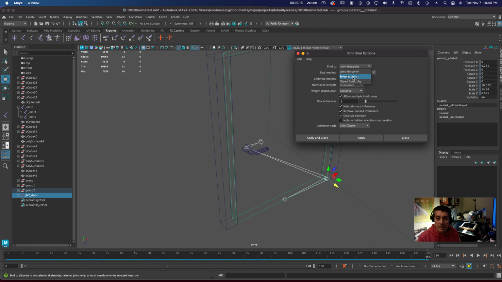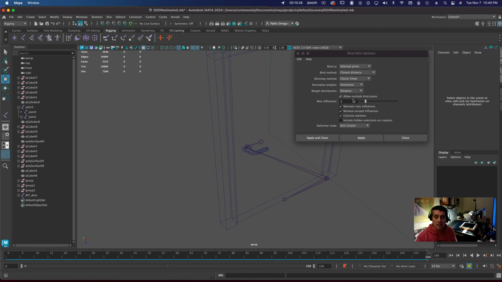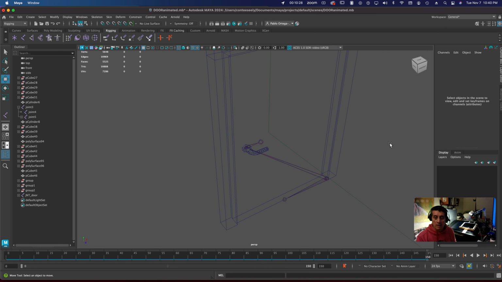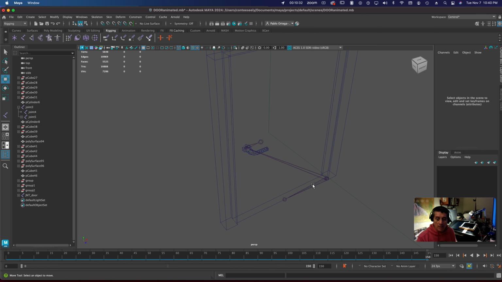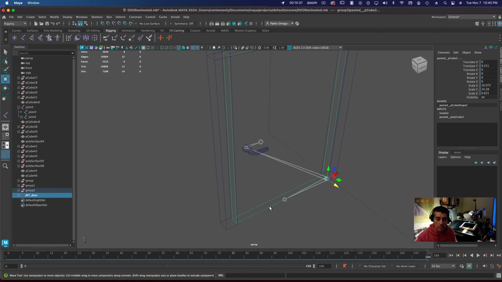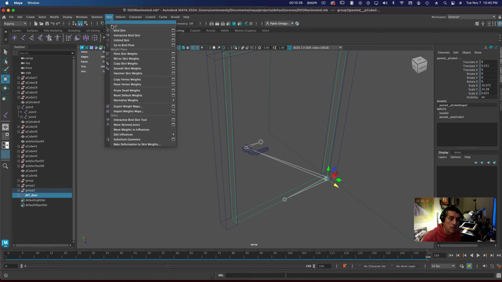We go to selected joints. Okay. So when we go to selected joints, it means that this selection is going to connect these two bonds here. Let me come back here because I don't think I did it yet. So select the bond, select the door, and going to the skin.